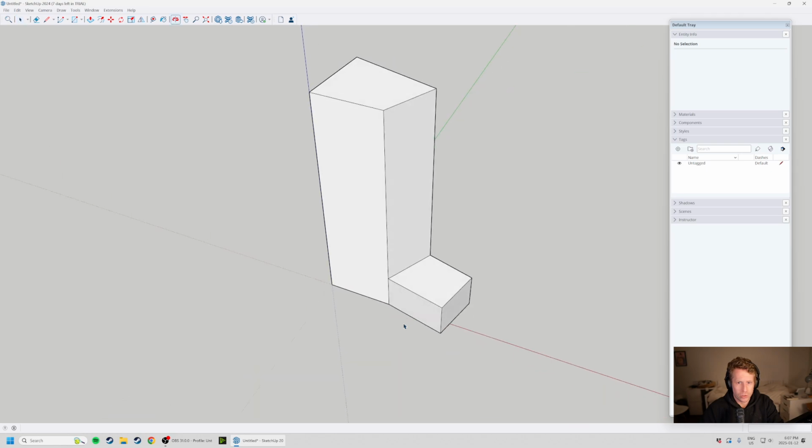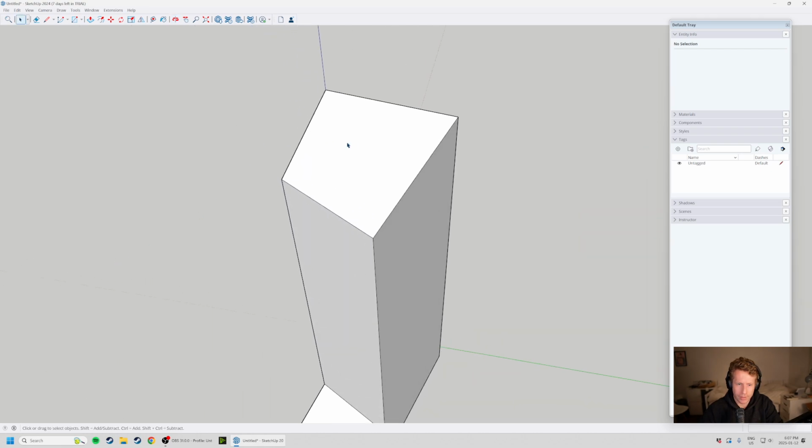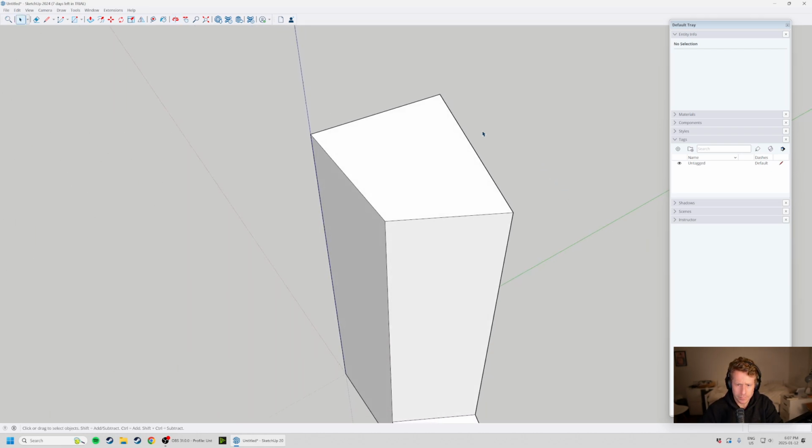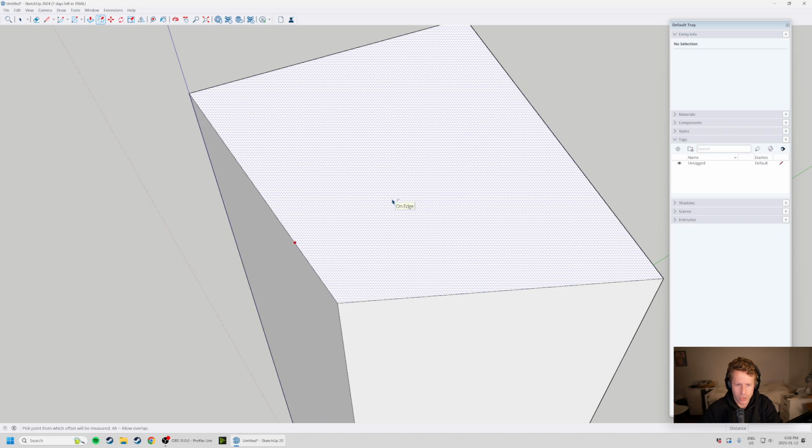What else can we do here? So maybe you want to put a little fence on the top of our building here. And if we wanted to do that, we can jump up here to our little offset tool. Right now what I can do is offset the edge, right? It's going to offset the edge of the face, detecting that I've got this face that I want to offset. If I click once, it's going to let me choose how much of an offset I want. Let's call it 600. So 600 millimeters, hit enter.